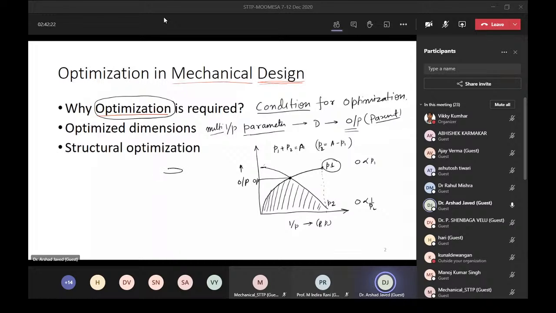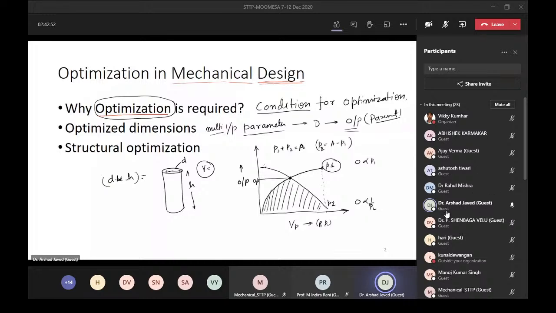For example, let us take the example of cylinder height and diameter. This is a normal conventional problem we use in mathematics in maxima and minima. This is the diameter and this is the height. The material volume is going to be fixed, so D and H are related together with respect to volume.